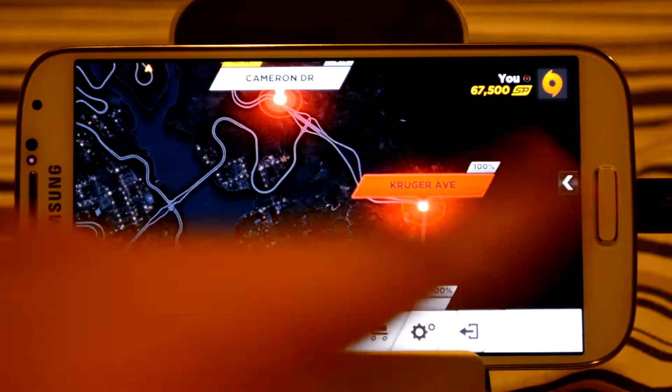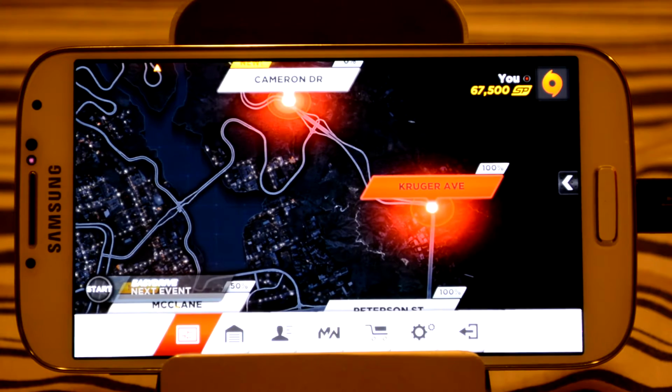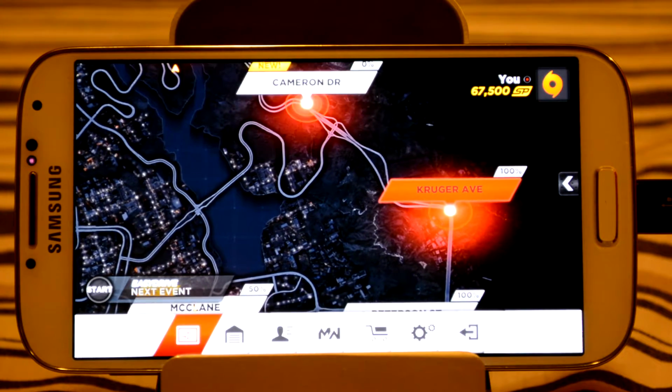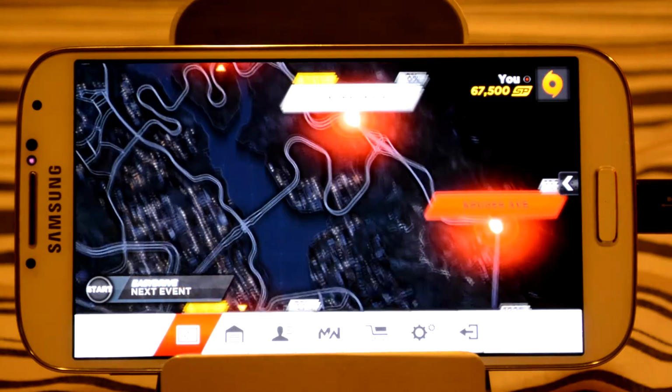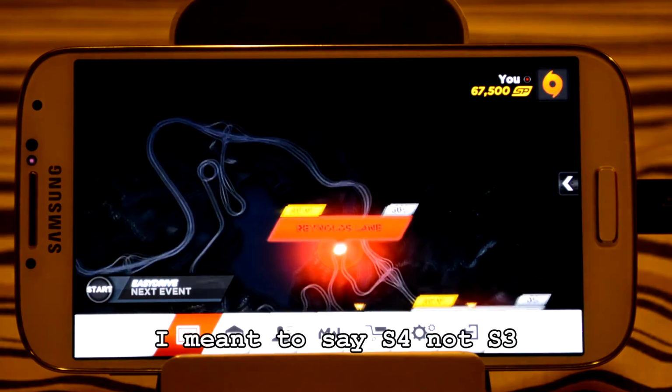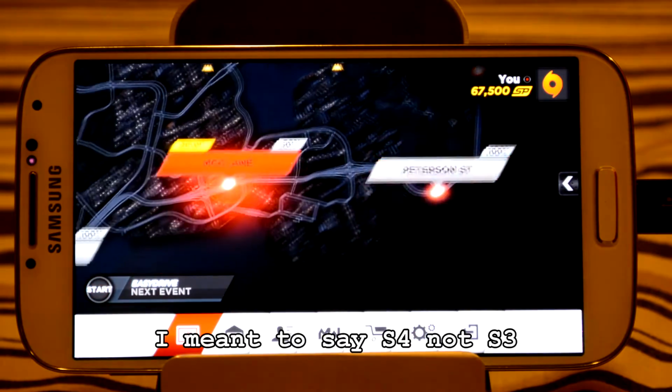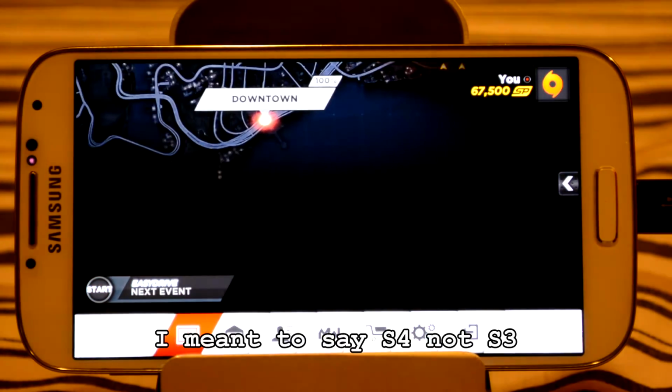As you can see, I have already connected it using this USB OTG cable. I have already made a video about that, how you can connect a PS3 controller with your Samsung Galaxy S3. I have done that, and as you can see now this PS3 controller is working fine. And let me show you some gameplay as well.